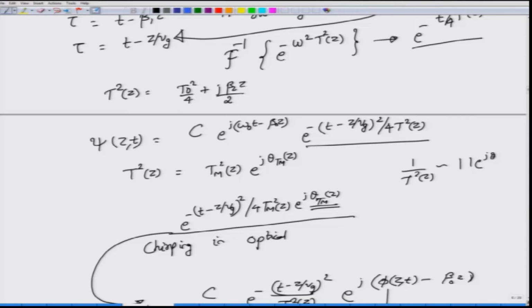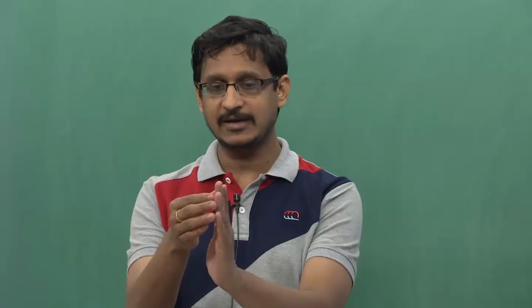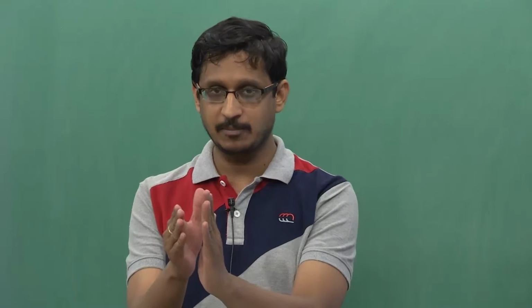So, let me summarize whatever we have done here. We said that dispersion is a very important topic in optical fiber, and that is clearly so because it causes pulses to spread out, and once pulses start to spread, then the rate at which you can send the pulses is affected. That is, you send in one pulse, you have to wait until the pulse has spread properly, because if you send in a pulse before the pulse spreading has been taken into account, then the pulse as it propagates would spread and then it would actually invade into the other pulse's territory. So, it essentially starts to talk to the other pulses, giving rise to what is called intersymbol interference. So, pulse spreading gives rise to intersymbol interference.